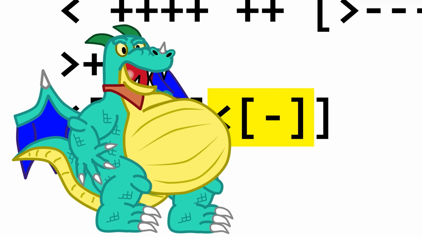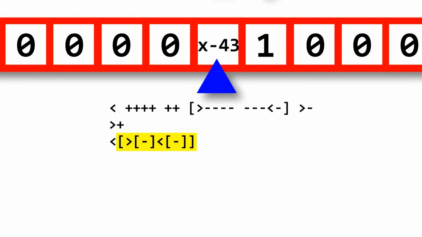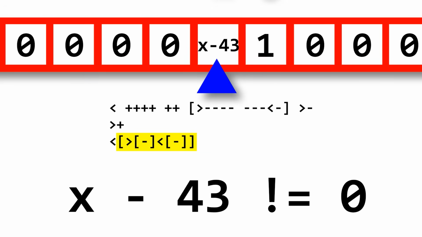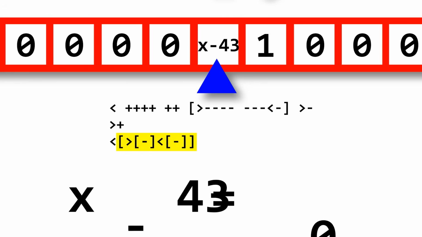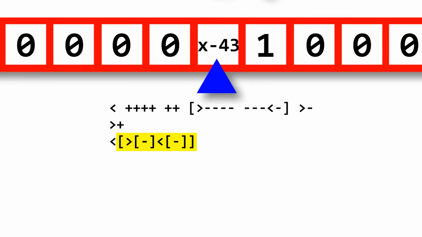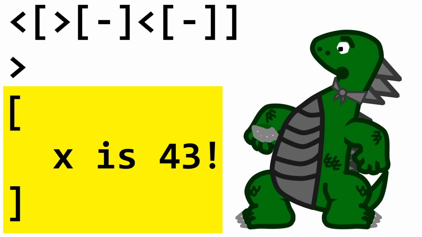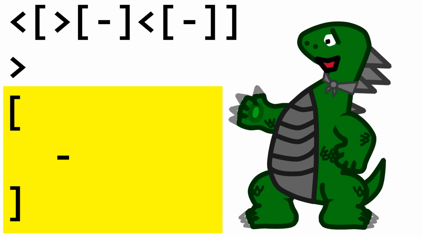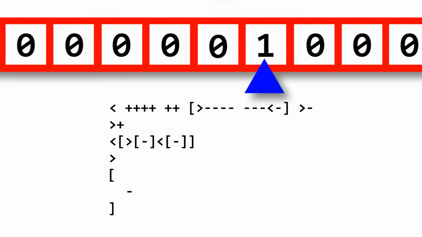So, why do we put that 1 there if we're just gonna immediately subtract from it? Well, we only subtract from it if subtracting 43 from the input doesn't equal 0. When does subtracting 43 from the input equal 0? When the user typed a plus. So, if the input is a plus, that 1 is still there, and we can run a loop on it. This loop only runs when the input equals the desired value, which is an if statement! Oh, don't forget to subtract the 1 at the end to stop it from running again, otherwise it's a while loop.